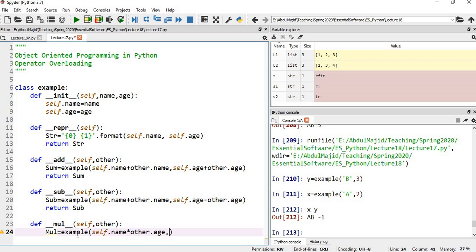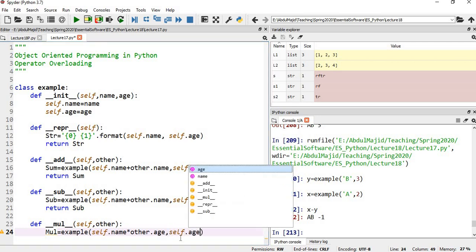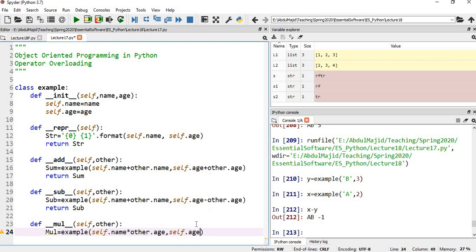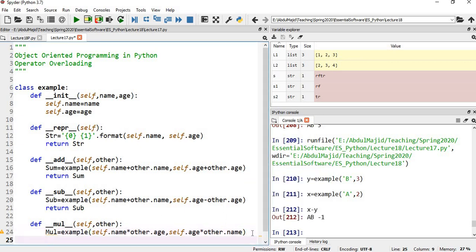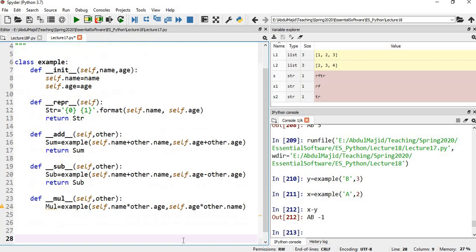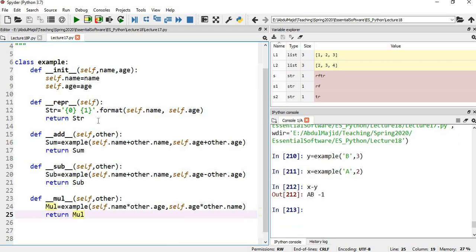This is going to be the first argument for this function, and then we multiply self.age of the first argument with the name of the other argument, other.name. So this is our definition, and now let's return this value, multiplication. Now let's try to use it and see how it works here.